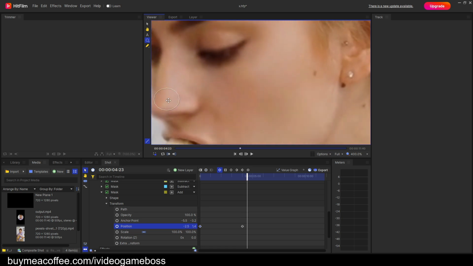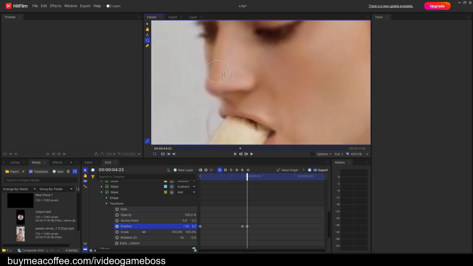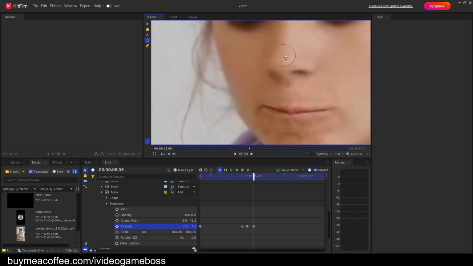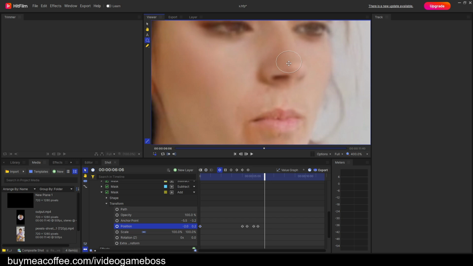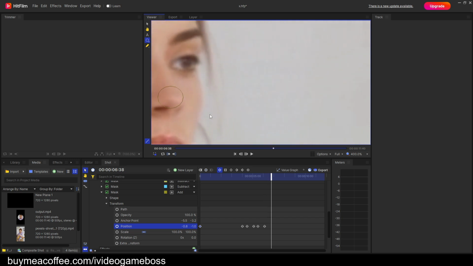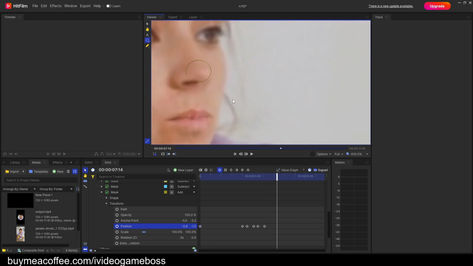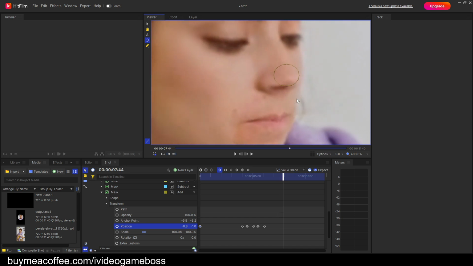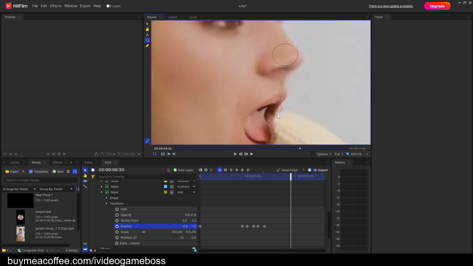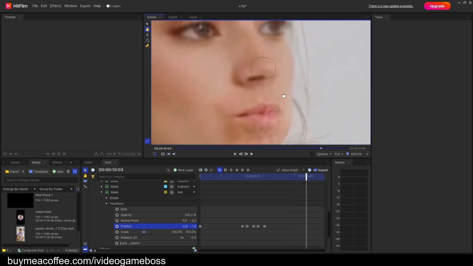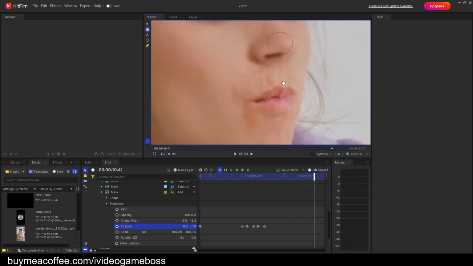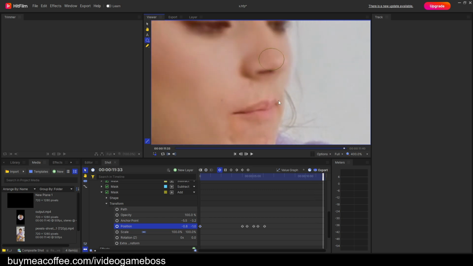Anytime you see the mouth mask is showing too much of the original nose, you want to move this nose mask to stop it from doing that. Okay, so I'm almost done with adjusting the nose mask here.